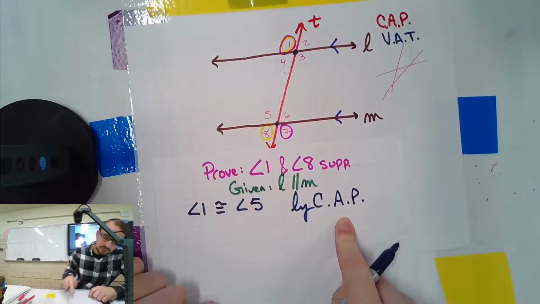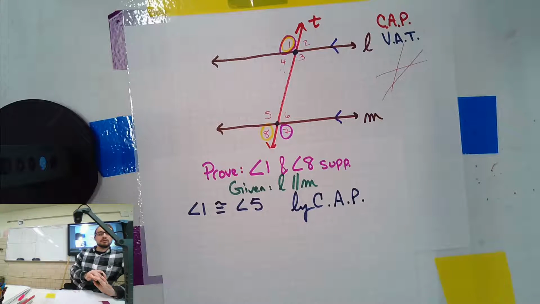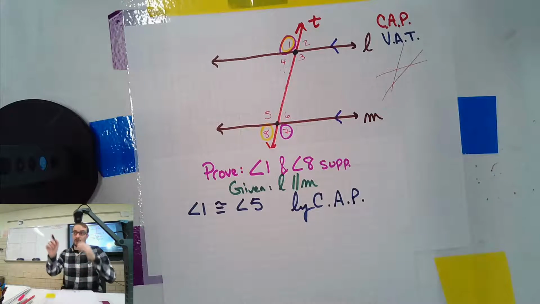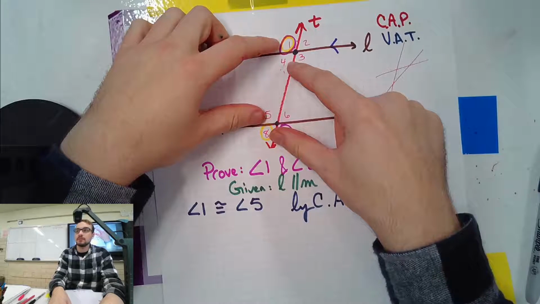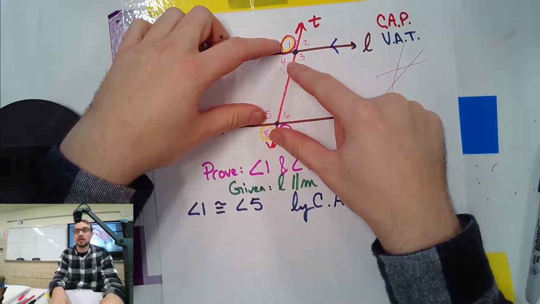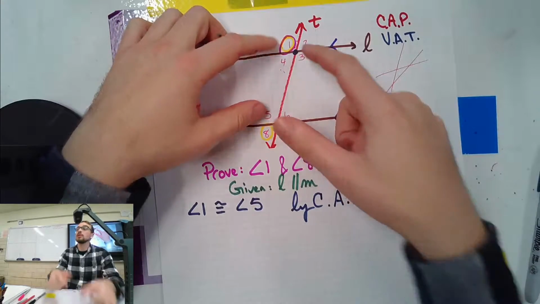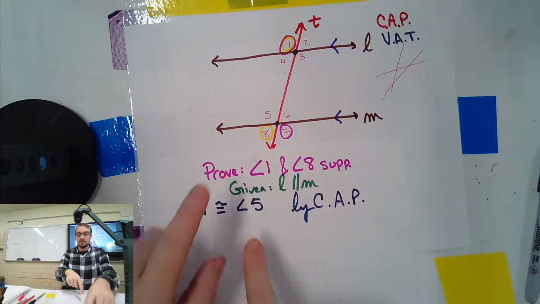Yeah, and then 4 and 8 are the same, right? They are. That's true. You're doing it in a more convoluted way. I'm making it too complicated. You are. Like, I'm translating. So what's going to happen? No, it's fine. You're saying 1 and 5 are the same, 4 and 8 are the same, right? And because 1 and 4 are supplementary, so are 5 and 8. Mm-hmm. There's a way to do that. What you'd have to do is show that they both equal 180, set them equal to each other, then substitute stuff out, subtract stuff, and then you'd get 1 and 8 are equal to each other.